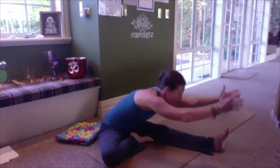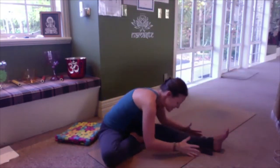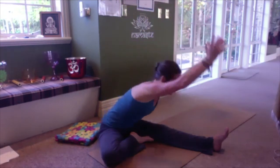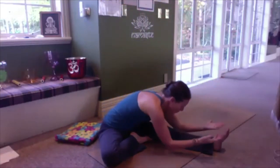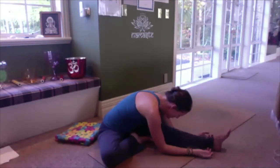And if you have tight hamstrings, you can always put a bend in that straight leg, placing something underneath the knee to support it. One more breath in. Exhale, circling. And then when you're ready to, start to sink towards that leg, relaxing the hips, relaxing the belly, allowing the whole body to release forward over that leg.